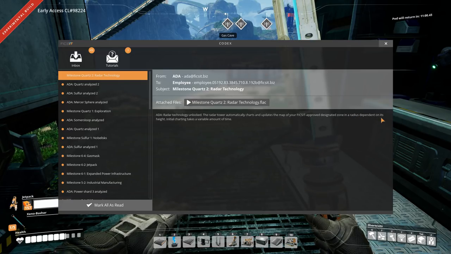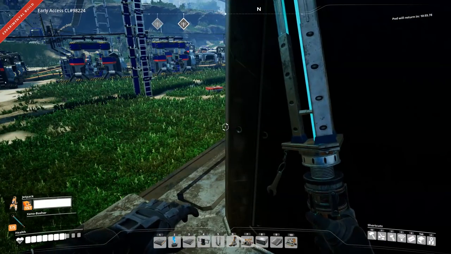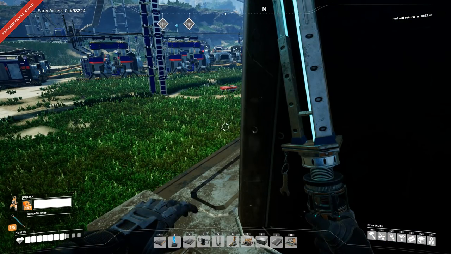Fixit approved designated zone, raised depending on its height. Initial charting takes a variable amount of time. That's really helpful. Actually, what was it? X for?